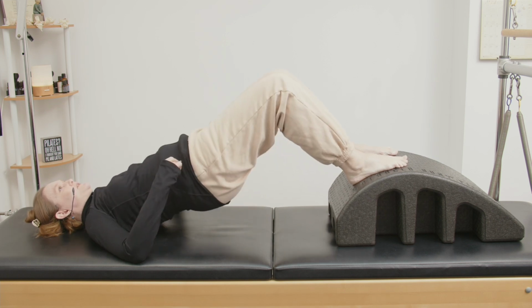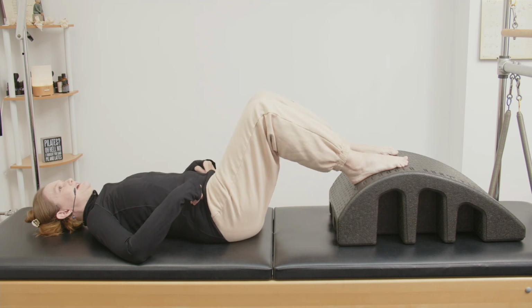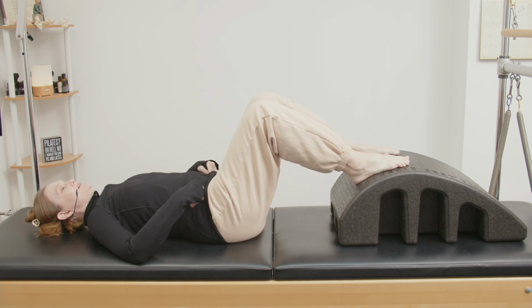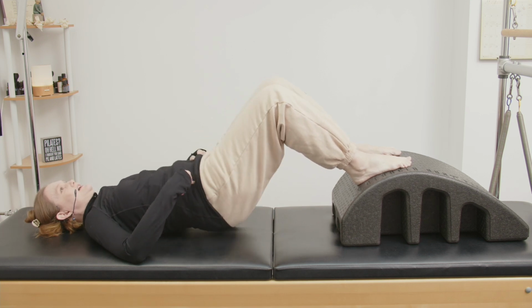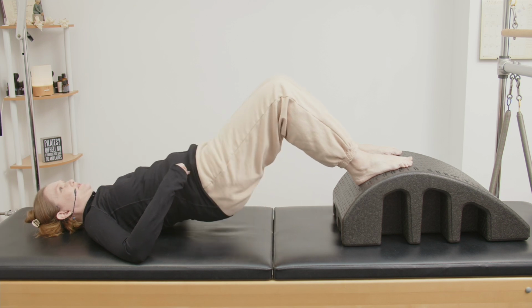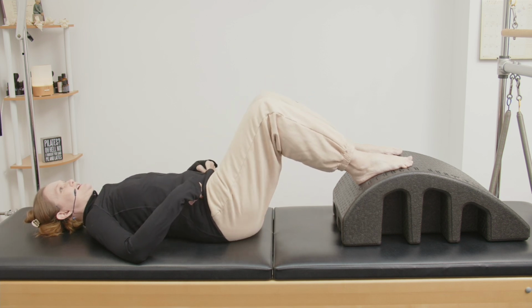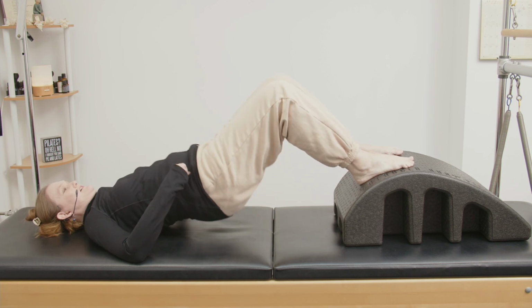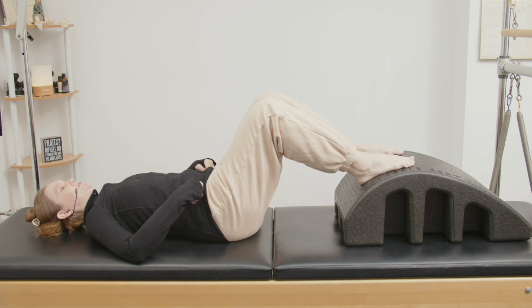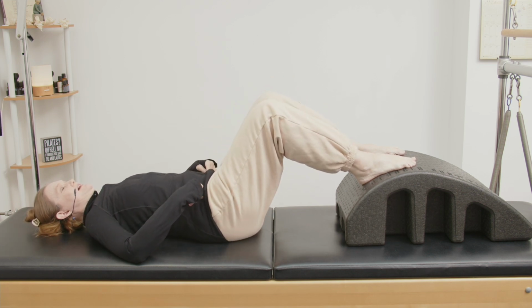And again, right away. Three, inhale, lower. Four, inhale, lower. Five, and inhale, lower. Six, and inhale, lower. Seven, and check your toes and your heels. See if they're still on there. Eight. Inhale, lower. We're going to do two more. Nine. And lower. One more. Ten. And crease and lower.